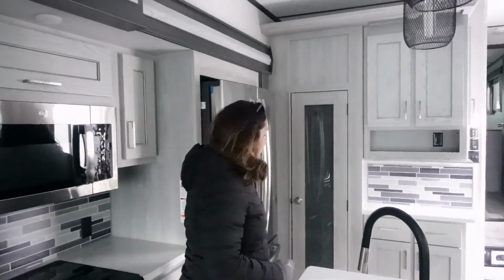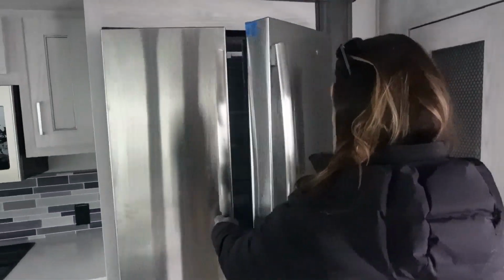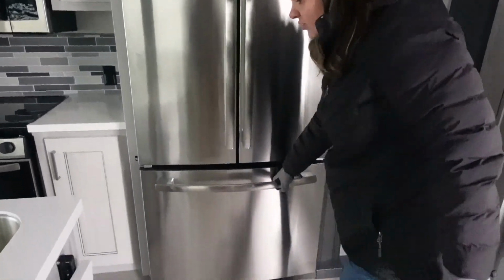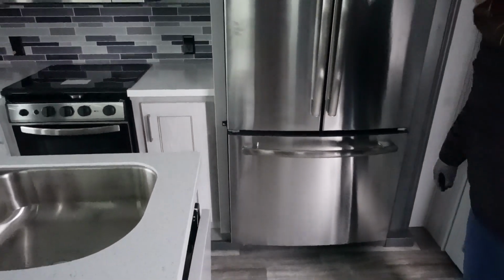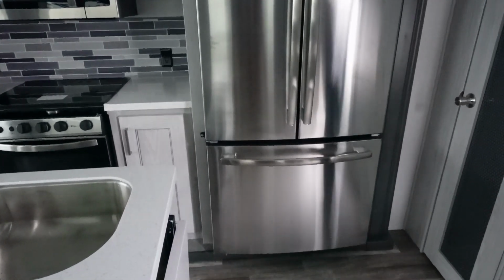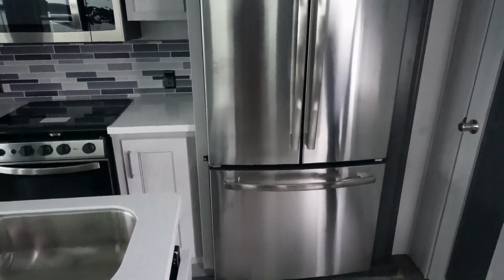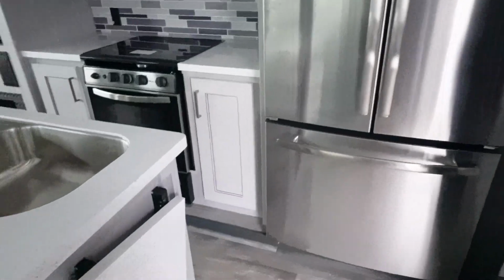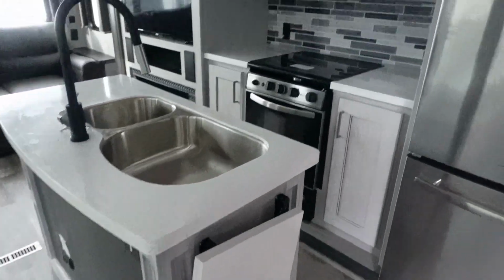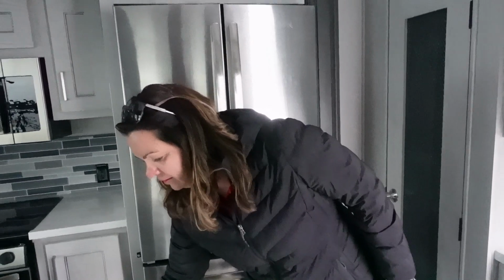All right, we're gonna come over here to the refrigerator. Residential, which everybody still probably has caught on that we're not gonna do a residential, if we don't have to. So as you can see, with the island and the slides closed, assuming you can fit between the slide and the other countertop, you can get to your full fridge. And there is an extension to the island here. Broken. It's missing screws, but that's an easy fix. Yeah, that'll need fixed.